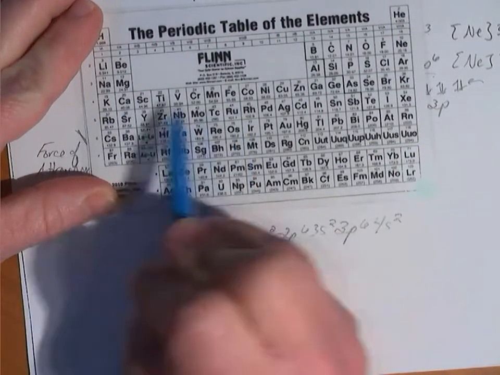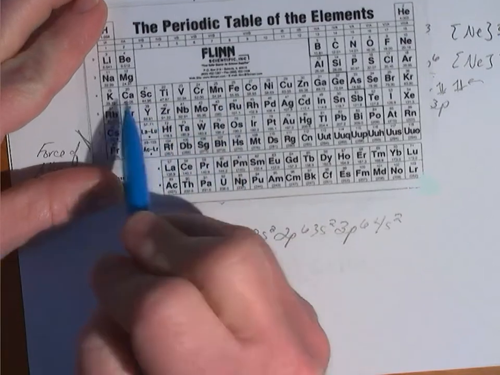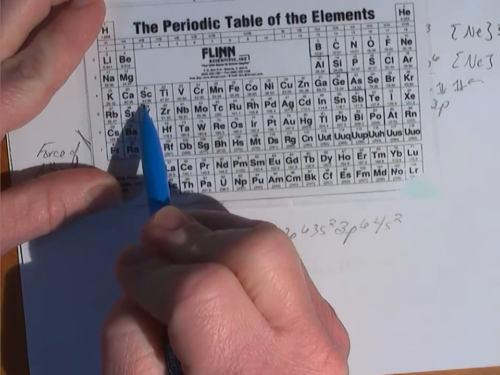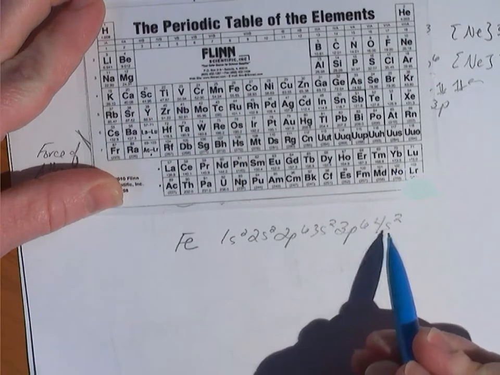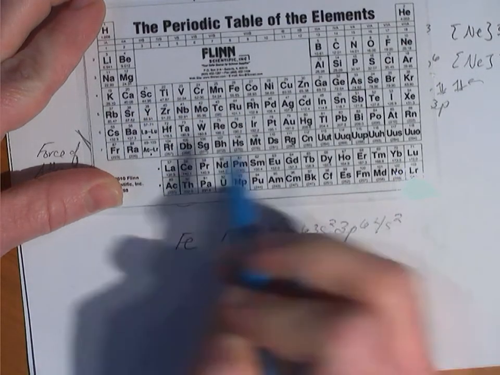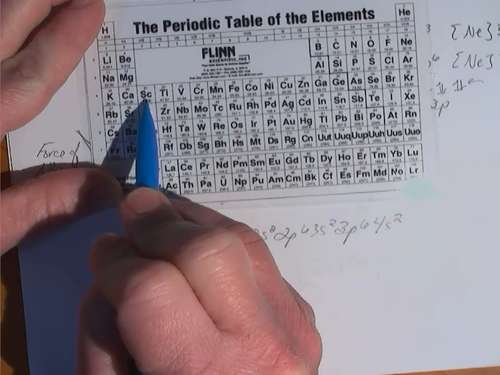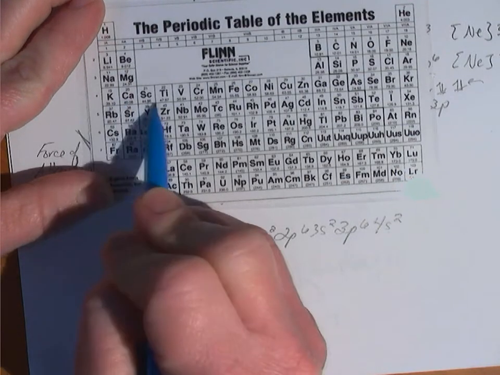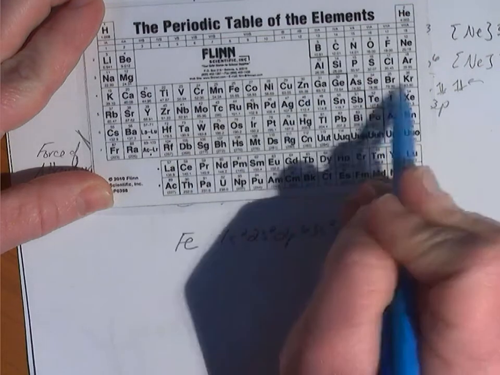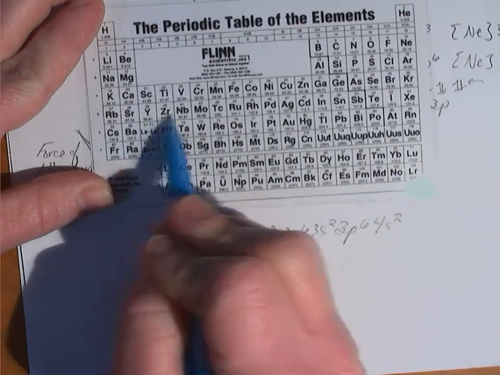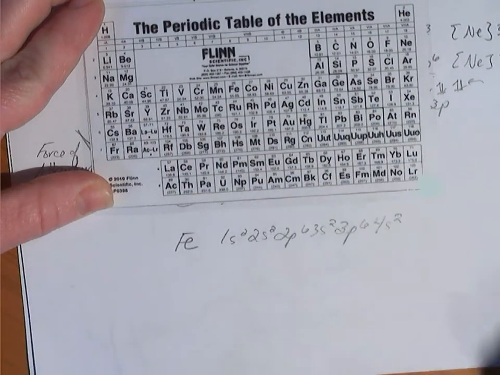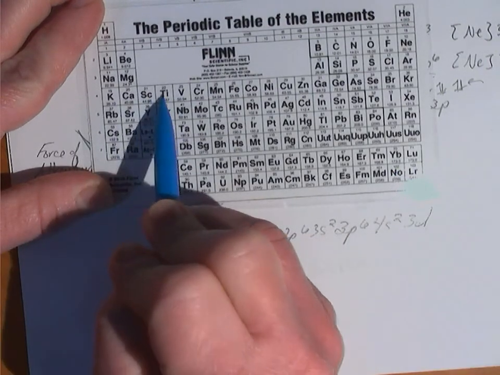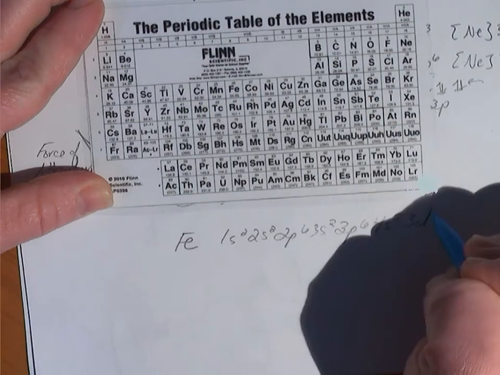Now, iron is located in the D block, and the first time we have D sublevels is in the third energy level, which we begin to fill after the 4s. So the D block, the energy level is 1 minus the row number. So we have 4s, 3d, then 4p. 5s, then 4d, then 5p. And iron is 1, 2, 3, 4, 5, 6 positions over.